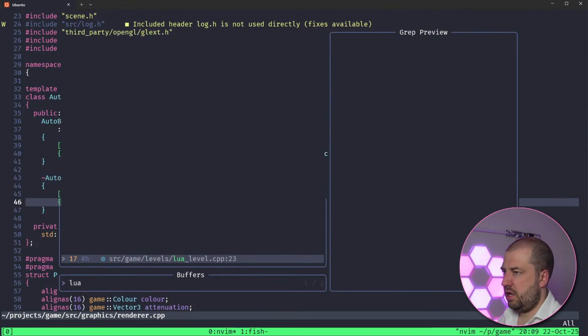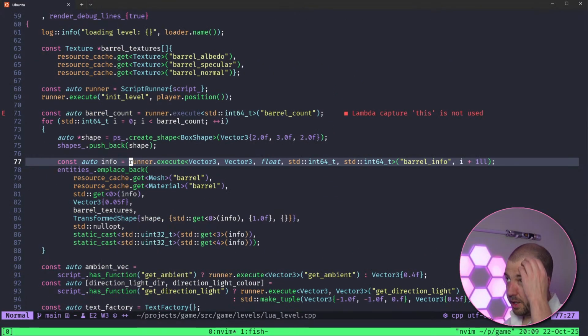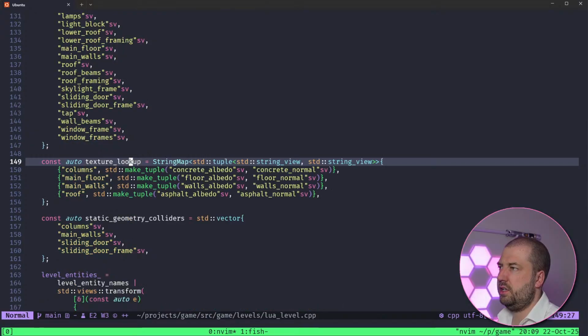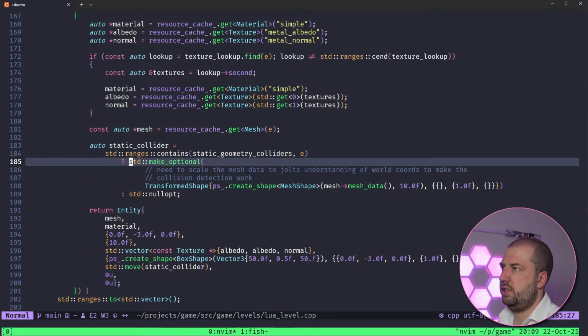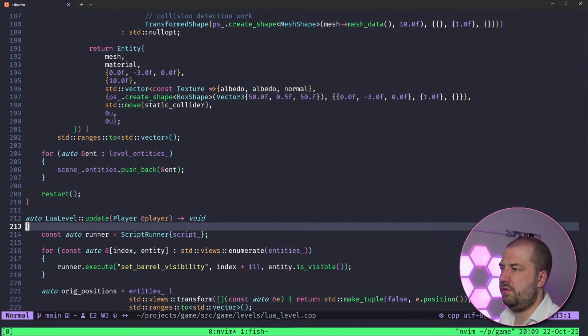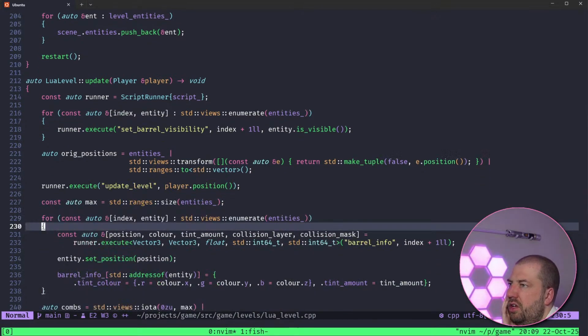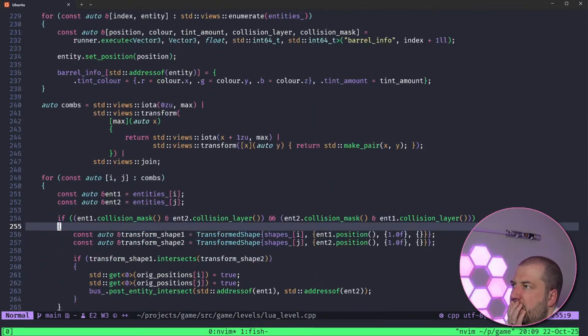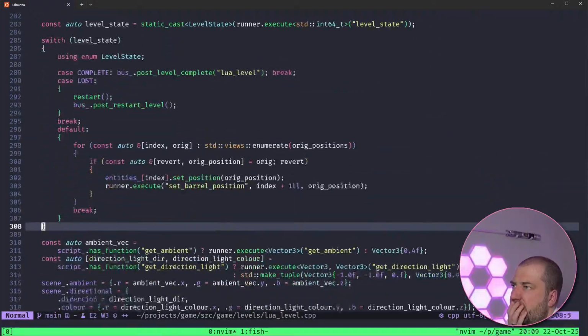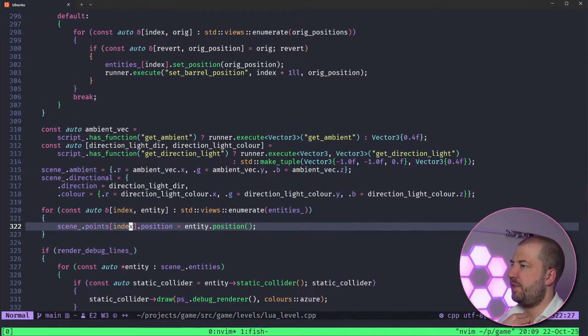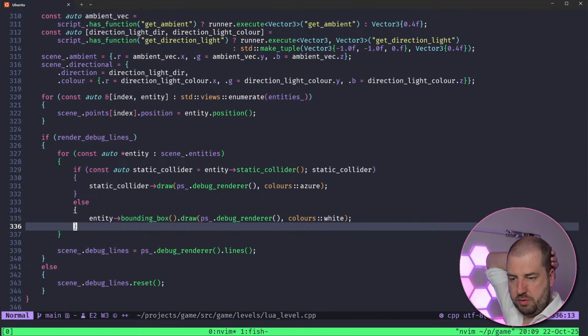I think the Lua level is quite complex now. I think the update function itself is doing quite a lot, so I'm hesitant to keep munging more stuff into this quite gross function.